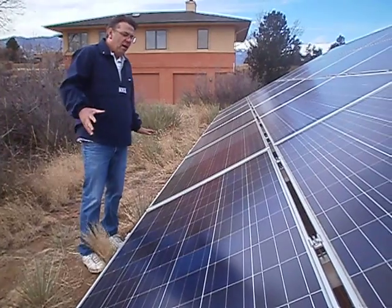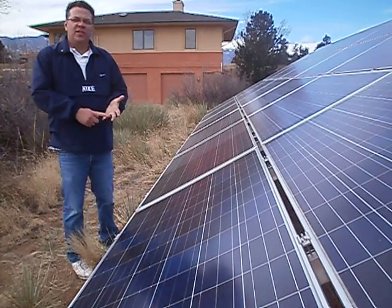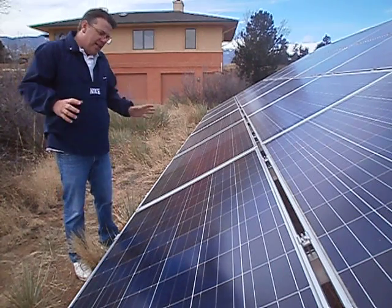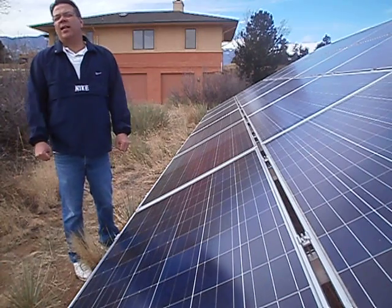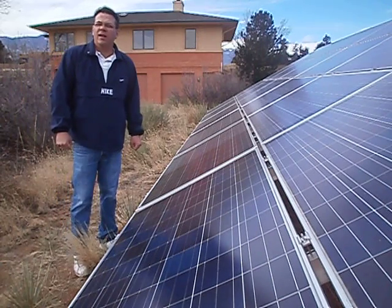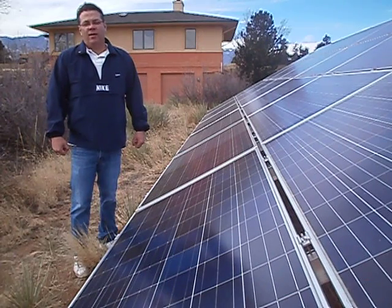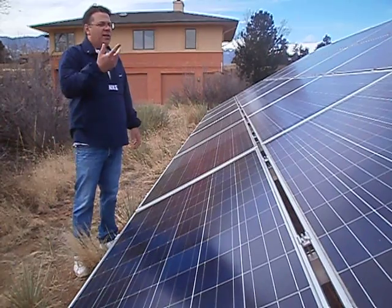When we put a nanotechnology product on this, what it's going to do is break down the silicones, fossil fuels, fluorocarbons — all the things that are very tacky, that get sticky, and then of course the dirt just sticks to it. It's kind of like the front windshield of a car: the more dirt on it, the less visibility. Pretty soon you can't see out of it — no light in it at all. Plus you always have the maintenance cost of constantly coming out and cleaning it.